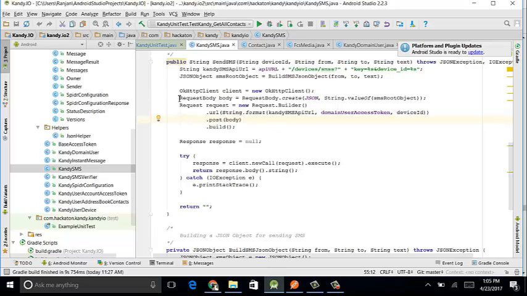Here you can see once an instance of OK HTTP is created, then we are building a request body. We are doing a post request and getting the response. Whatever response is obtained as part of the API is being sent to the caller.